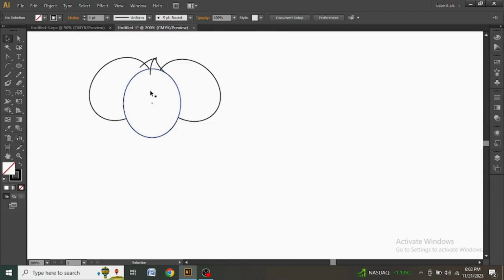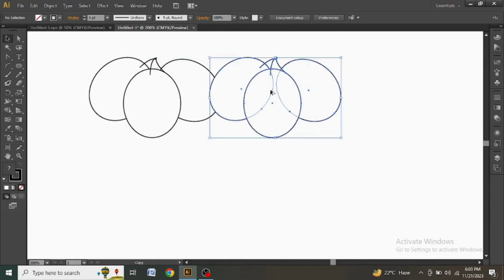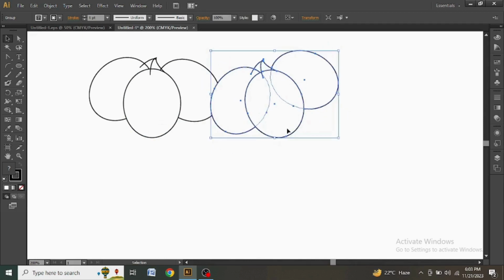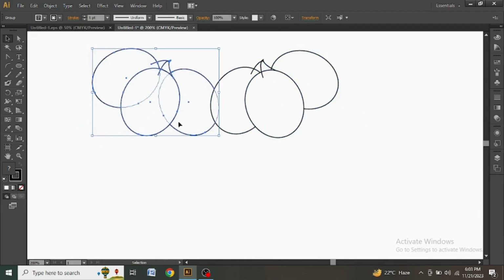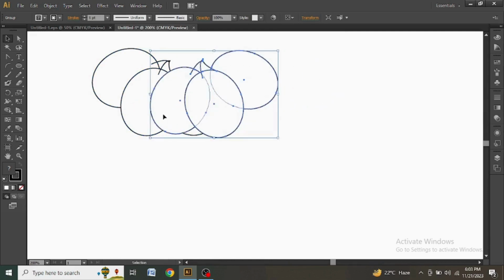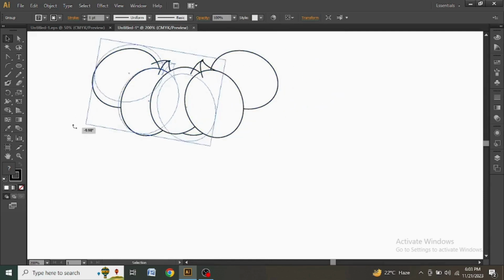So guys, now I will press the Alt button and I will make a copy. You can see the guides are guiding me. Make sure to turn on your guides. I will rotate it a bit and I will rotate it a bit here. Let's bring them close and rotate even more.